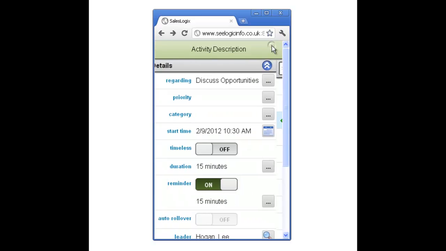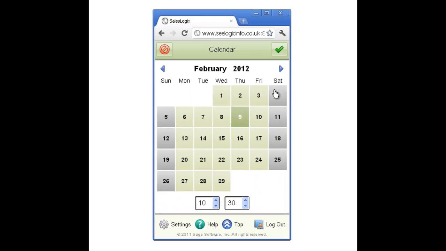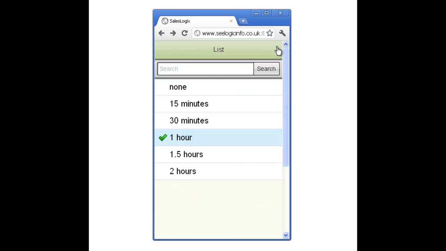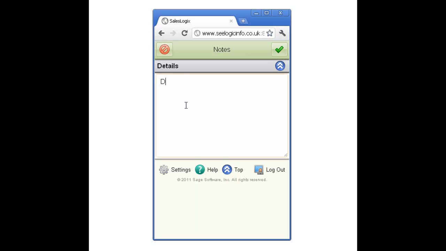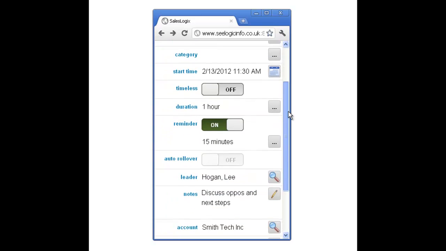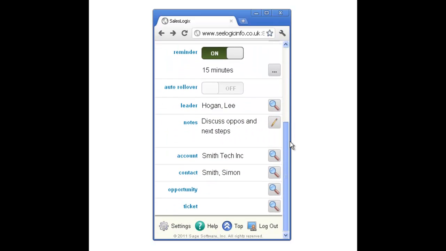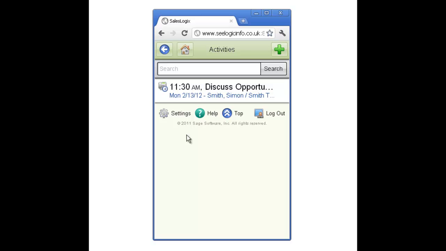Now fill in the information and click save. You'll now be able to see your scheduled activity against both your account and your contact.